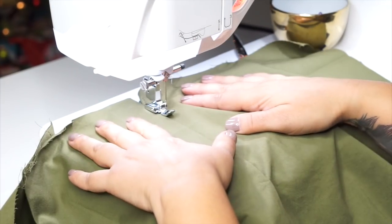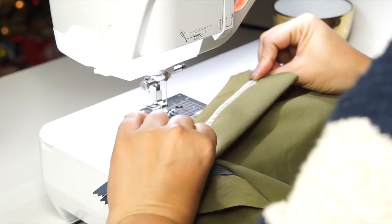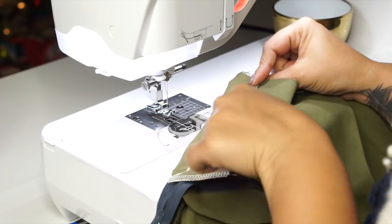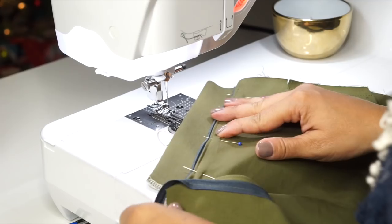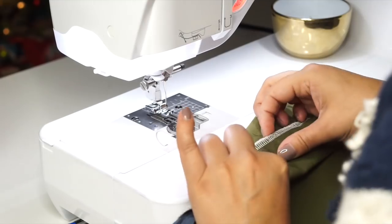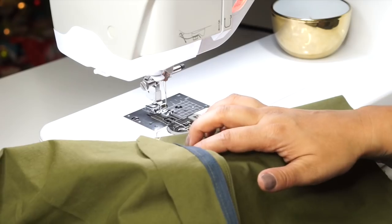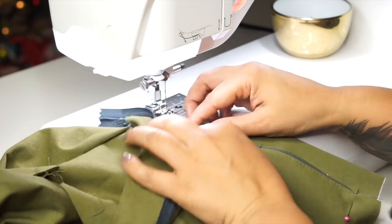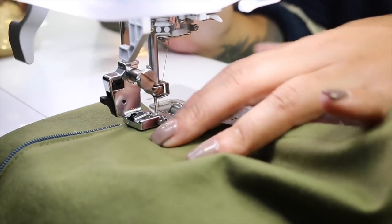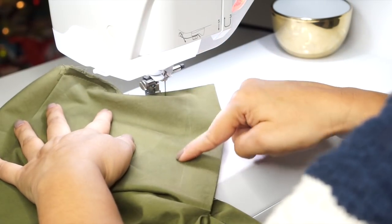And now we're going to finish with the underlap. Okay, so I've taken my underlap and I have folded it in half and serged around it, and I have now pinned it to my pants. So I aligned it, making sure my double notches matched, and I am going to stitch over the existing stitching that we have already. Now all that's left to do is to sew the stitching on the top.